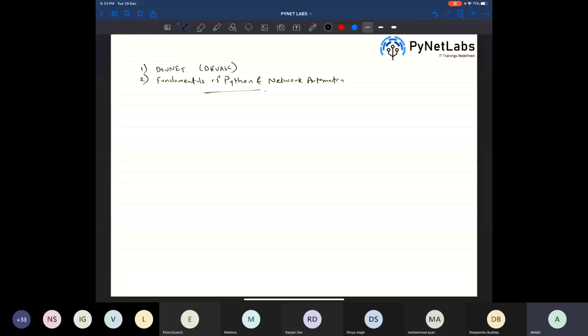So some of you are asking, can I do CCNP Security directly without doing CCNA? Yeah, you can do that. There is no limitation or mandate that you need to have a CCNA certification before you go with the CCNP. But in order to get an identification that you are professionally certified, you should also have CCNA. You can directly attempt the exam, but you should have knowledge of CCNA as well.